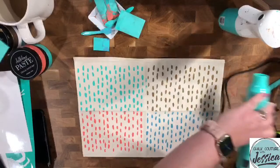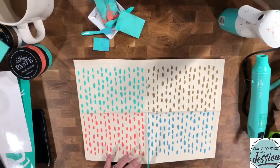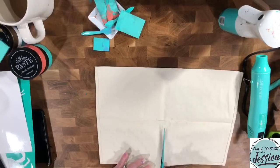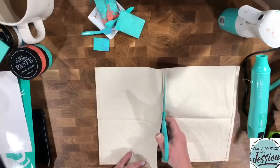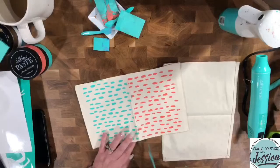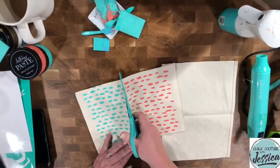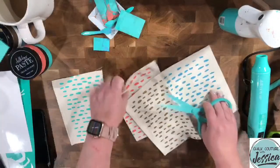Okay, now we're all dry. All right, so let's go ahead and make our pillows, you guys. I'm going to go ahead and try. Here we go. I can see the line better this way. See, guys, it was meant to be that I did not cut this. You see that? That's using my noggin for once. And that's not such a bad cut line. I didn't do such a bad job there. I mean, it seriously could have been better, but it's not so bad. It's fine. Okay. One, two.